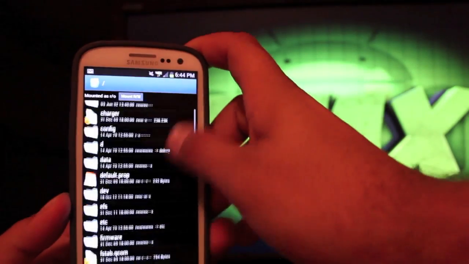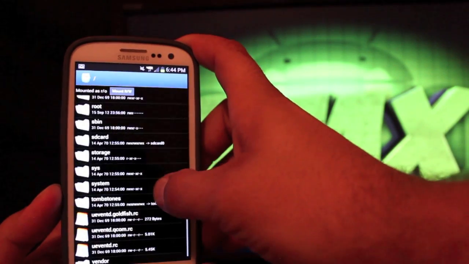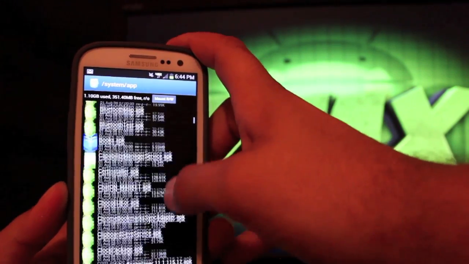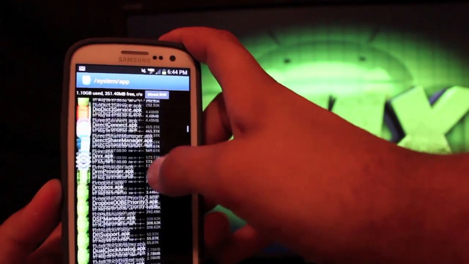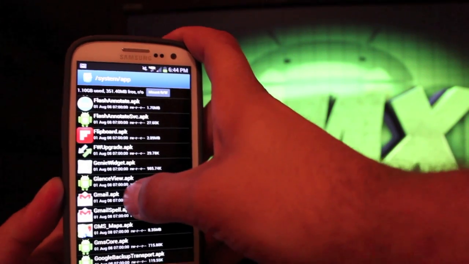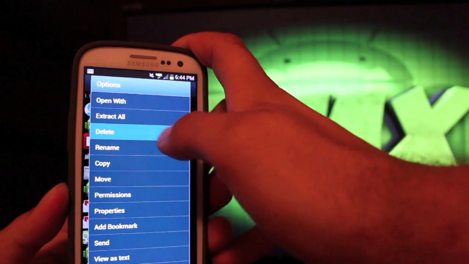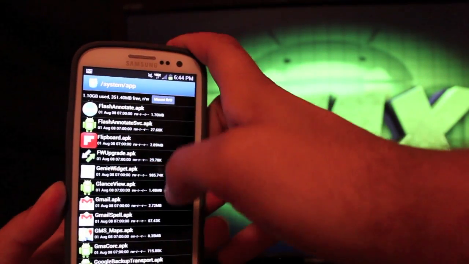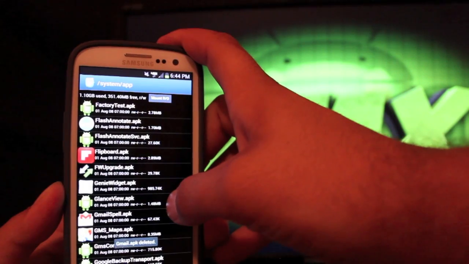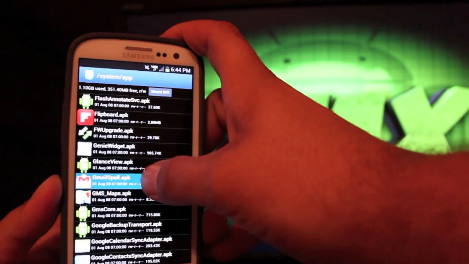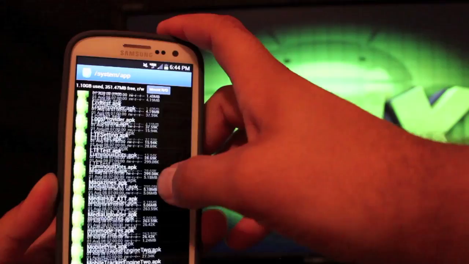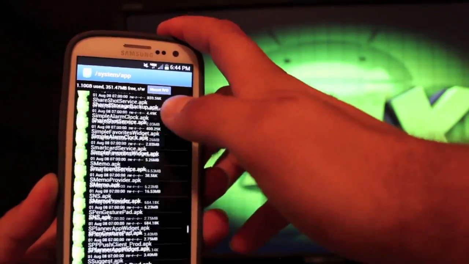So you'll go into your system folder and then app, so system app, and you're looking for any Gmail related applications. And what we're going to do is just delete these. So Gmail APK is there. You may have even more than what I have. So see, we have to mount read-write. And then we can delete. And we'll go to the next one, that's Gmail. Delete that. And then we'll just kind of scroll through here and make sure we're not missing anything.